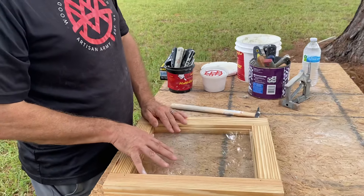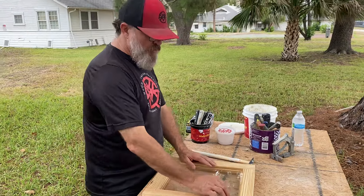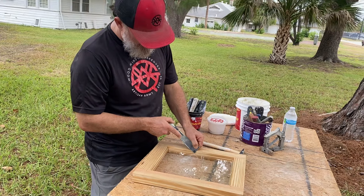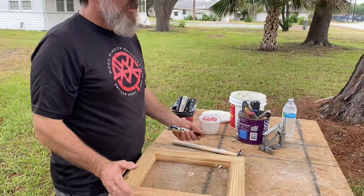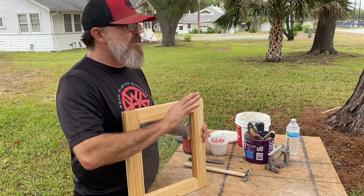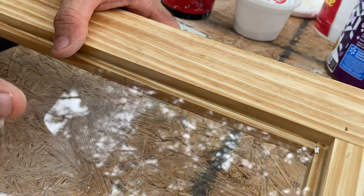That shelf becomes your guide. High-quality glazing technique means that when you seal this in with glazing putty and tool it, that glazing putty has to be tucked on the inside of that line. You can't have your glazing putty sticking out beyond that line way out into the visible area, because you can see it from the other side. All those glazing lines sneak up to that little shelf on the inside but they don't go over.